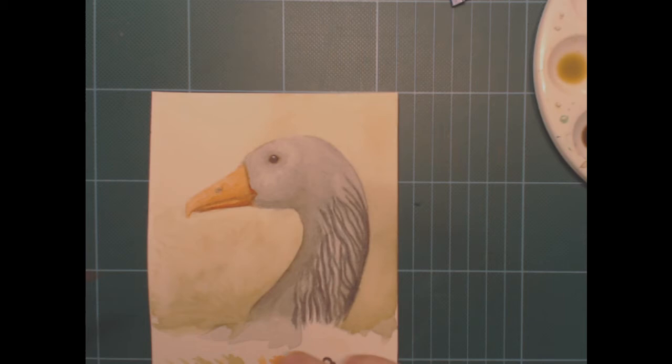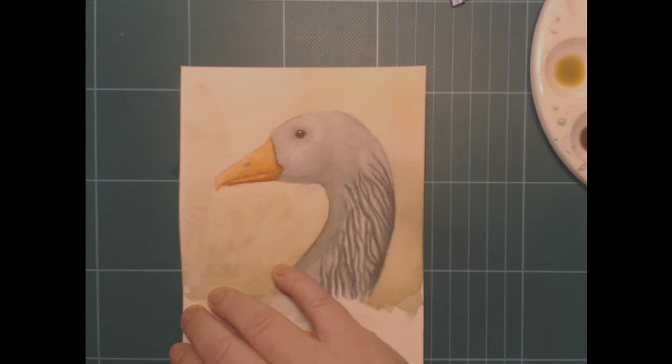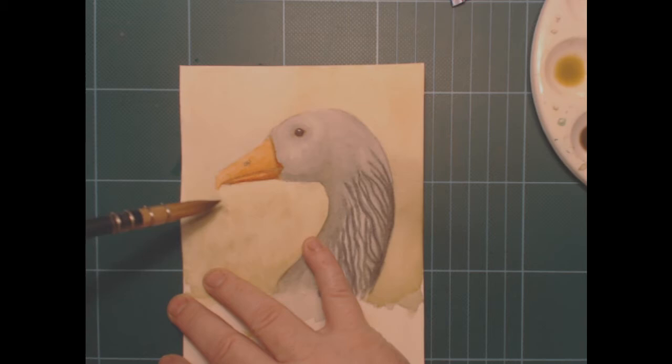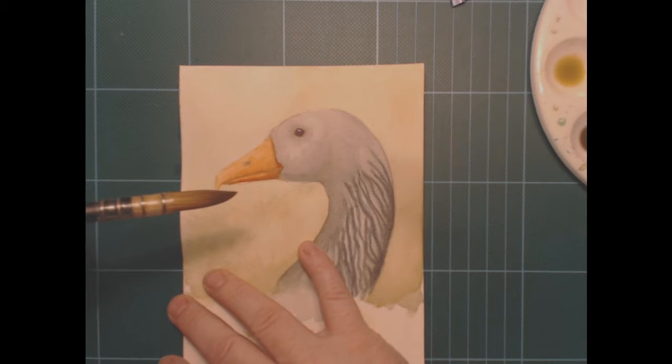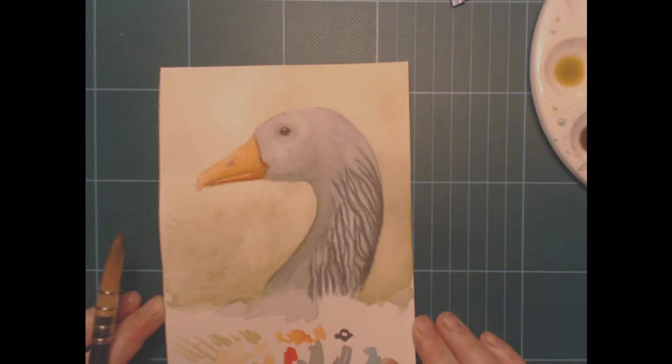I have a little bit here that I wanna fix. It's not fainting out the way I want it to. Add just a touch of paint up here because I didn't want that pale part underneath his chin. And I will call this one done.